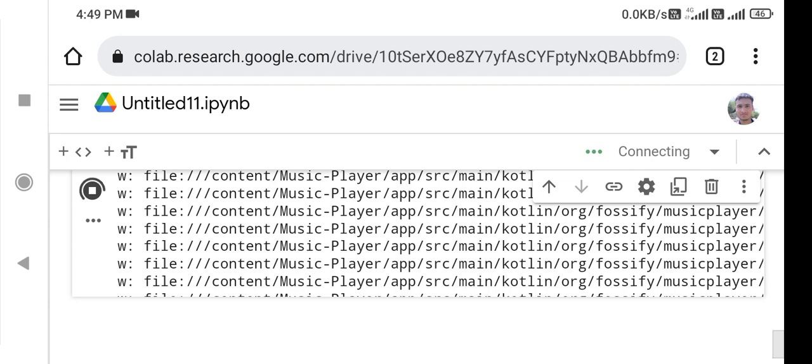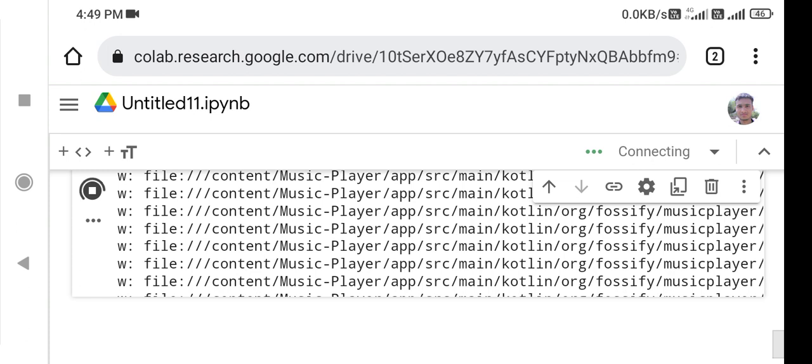Here optimizations are going on. That's why it is taking too much time, because it is built in release version for the first time. If you build it a second time, it will not take very much time, but the first time it took time to analyze and optimize the dexes and classes and other things.